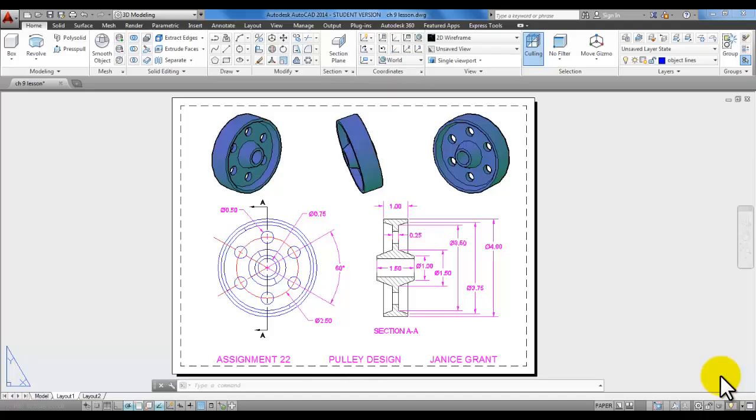The Pulley Design will give you some experience with using the Revolve command and 3D mirror, section cuts, and working with the layout space again.